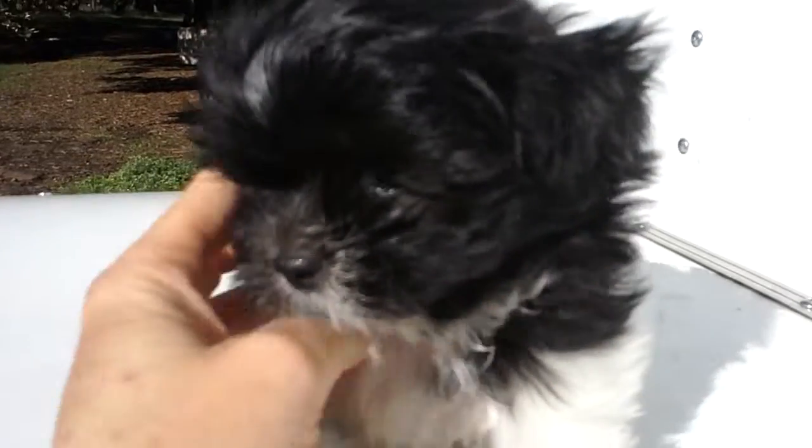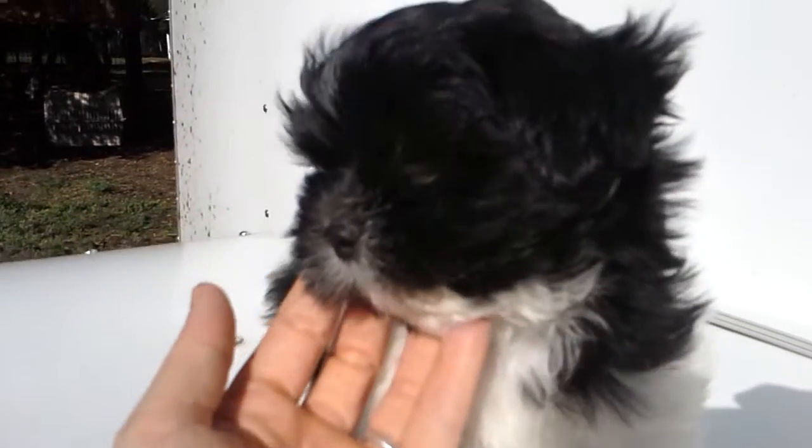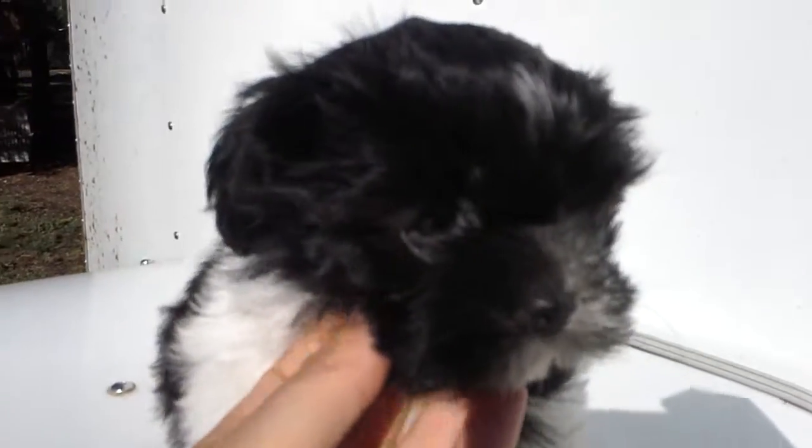If you would like to apply for one of these Shih Tzu puppies, you can go to TraceysDogs.com. We're going to be featuring these at our event in Glendale, Colorado. We are taking applications and will pre-adopt to a great home. These puppies are going to be spayed or neutered, microchipped, and have their three rounds of puppy shots. This is a Sweet Pickles pup.